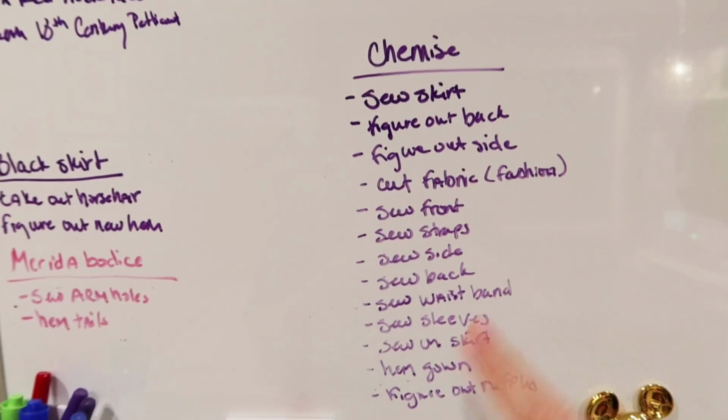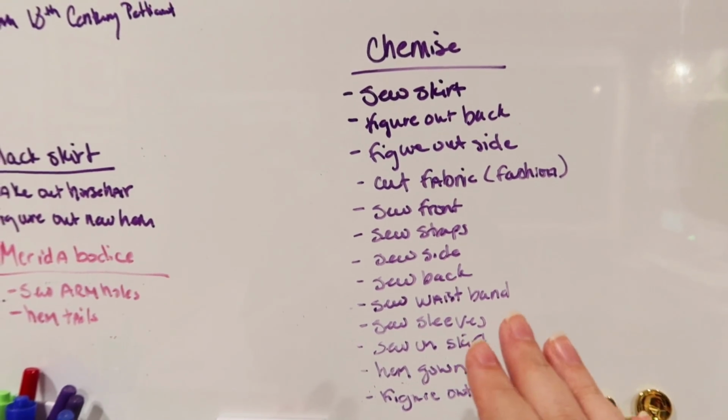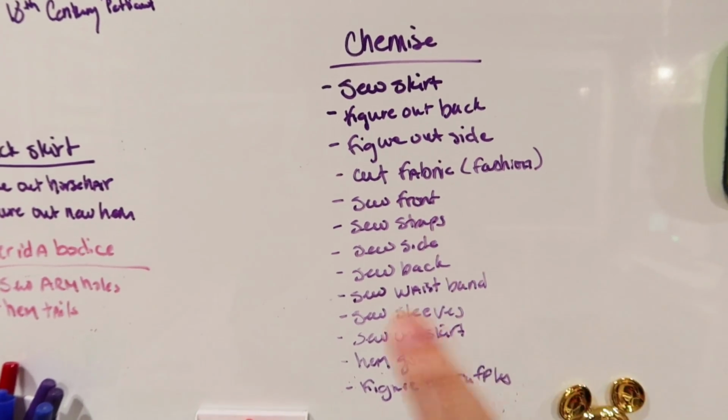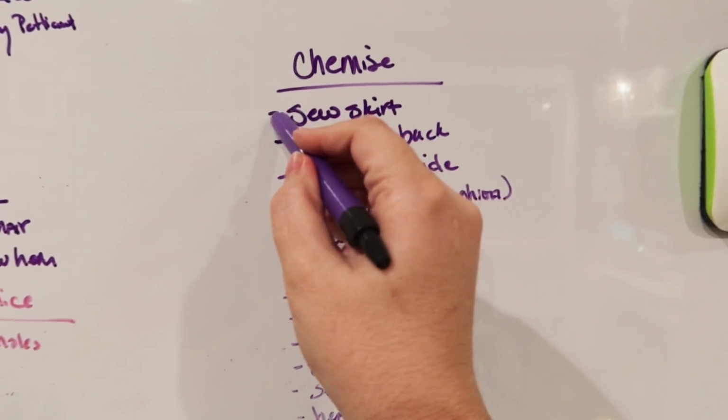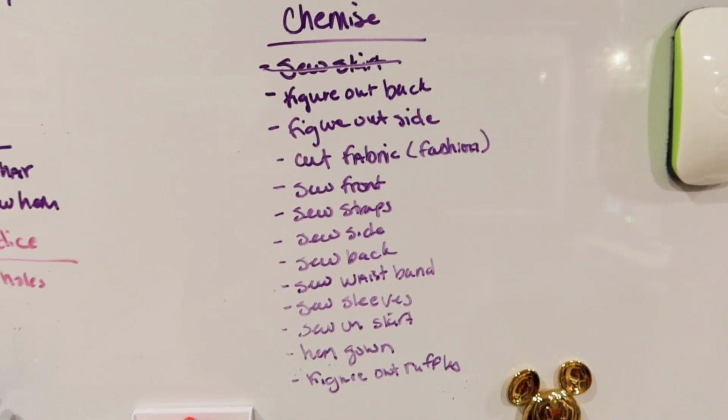But I put all this in here because this lets me have more serotonin bursts every time I check something off. So I get to go ahead and check something off now. So that makes me excited.